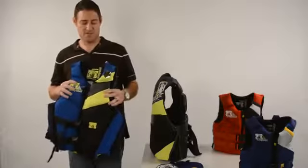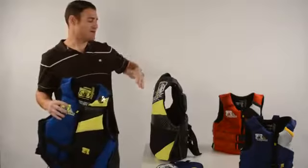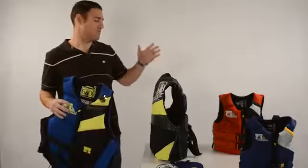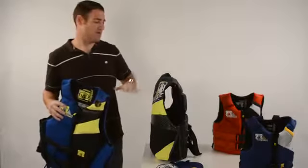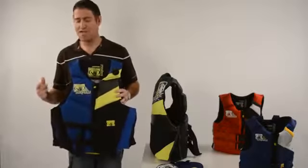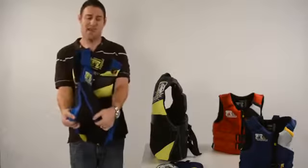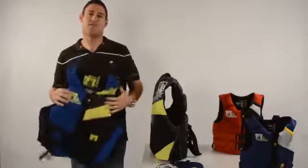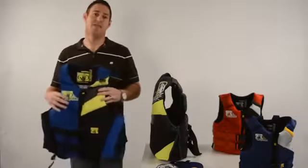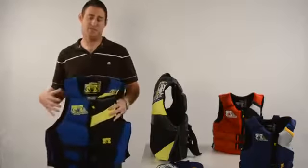The next thing to notice is the segmentation. This is the women's version and it's segmented to allow for a nice fit — a person will fit exactly into that mold, with a nice fit and feel around the body. When talking about features specific to the Phantom, you're first going to talk about the spandex side. You fit a person by chest size, so the spandex side allows more people with different shapes around the midsection to be accommodated.